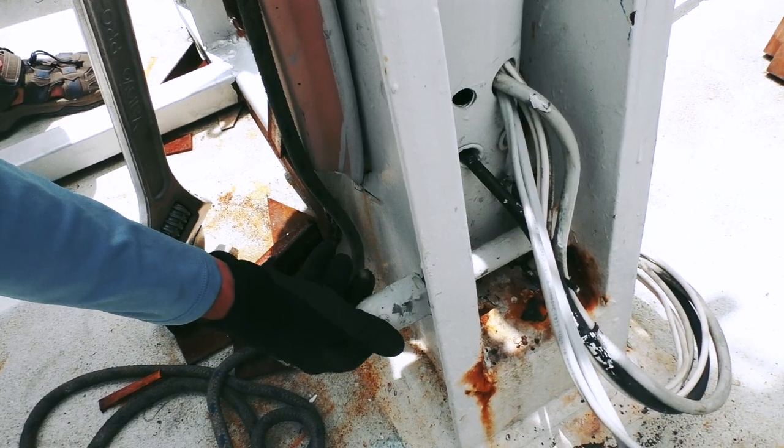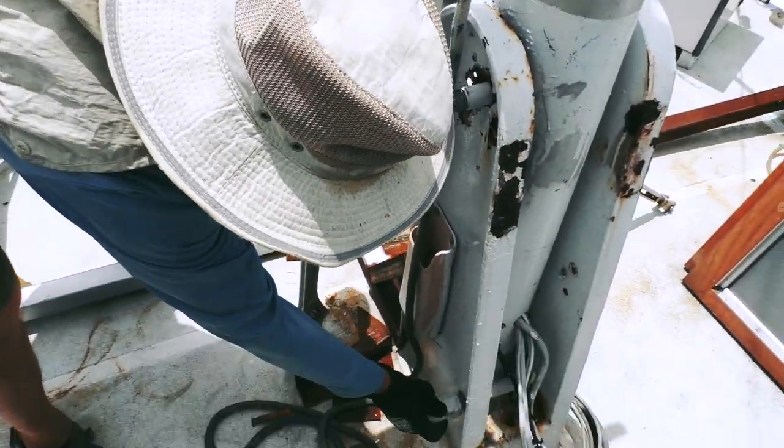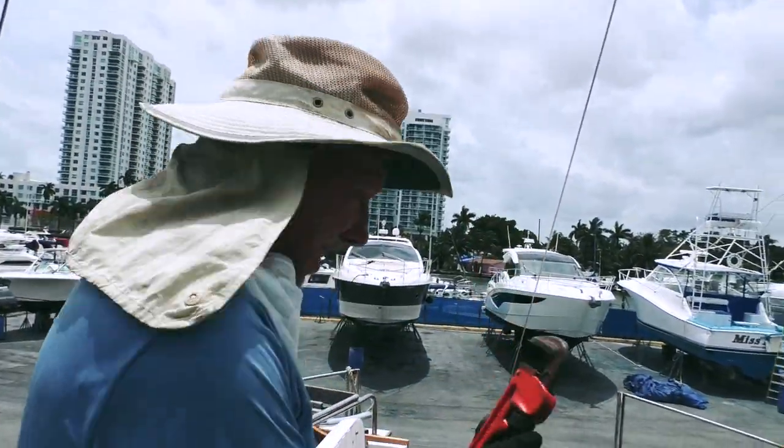Painted in there for who knows how many years. So what we need to do is we're going to keep the nut on here and bang it with a hammer on the board. Now I'm getting really scared.